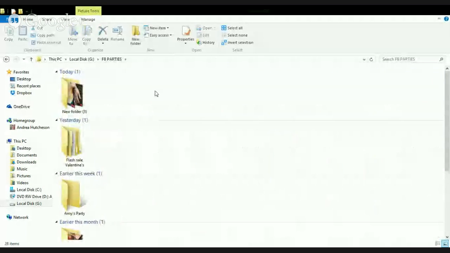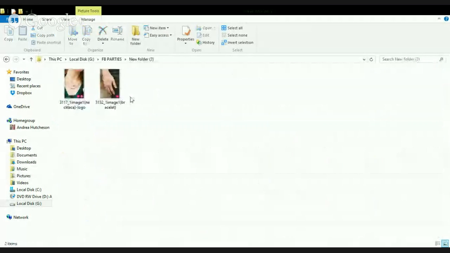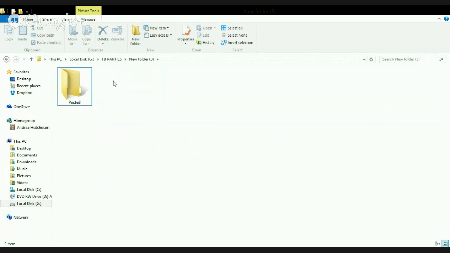Again, I wish I could show you everything really quick without stopping everything. But here's my folder. Here are the Facebook parties again. Here's the folder I just created. You're gonna see it really quick, right? And then you're gonna create another folder inside and say, post it. And then you just drag the pictures in there, and then you have one here, and that's the one that you're gonna post, and then you drag it to post it. And that's how you do it. You don't have to download all the pictures at once. You do it as you go. And that really saves me lots of time.